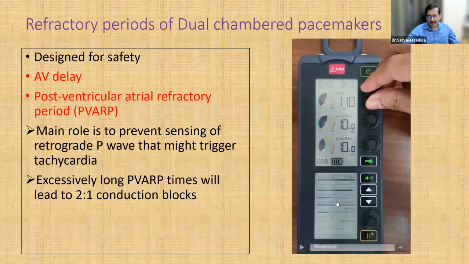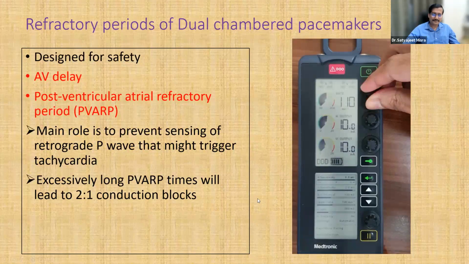So it's a good idea not to try to do this manually yourself, because we are not trained in electrophysiology and will not know the best AV interval or the best PVARP for these patients. The best thing is to let the machine function decide it, and that's rate dependent. If you go up on the rate, these things automatically come down. If you're very sure of what the settings are, you can manually play around, but then you might be endangering the patient more. So let it be determined by the rate. These are all rate responsive, so once you change the rate, these things automatically change.